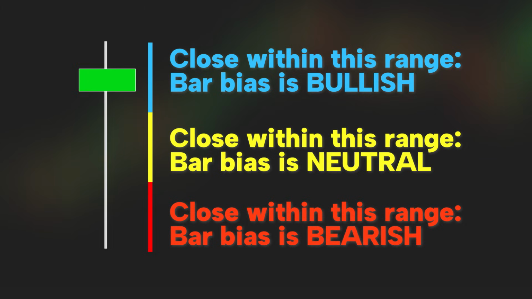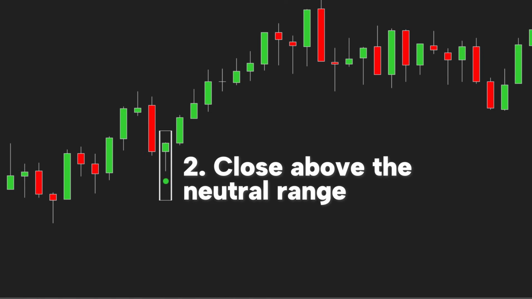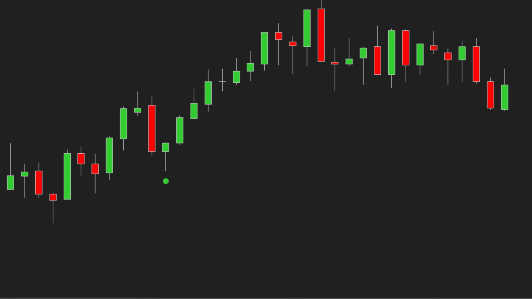As you can see here, if a candle closes above the blue zone, it is considered a bullish candle. If it closes below the red zone, it's considered a bearish candle. And if it closes inside the yellow zone, then regardless of whether the candle is green or red, we treat it as a neutral candle. This approach helps us filter out meaningless candles and focus only on signals that truly matter in trading. So here we can clearly see that the absorption candle has its closing price above the neutral range. This confirms that it is a meaningful bullish candle, showing that the buy side is in control.